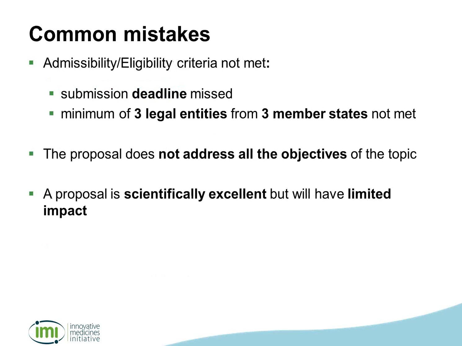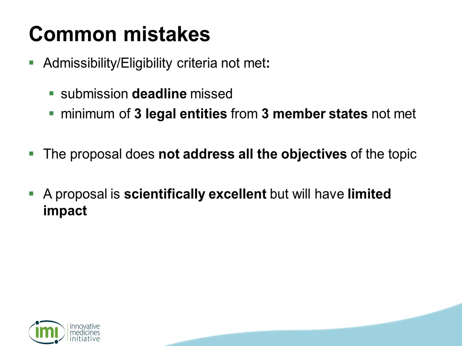Some common mistakes that we experience once people have submitted their proposal are that some people don't pass our admissibility or eligibility check. So the first thing we do once the proposals have been submitted and the deadline is reached is we do a quick check to make sure that you've met some of the basic criteria. So our admissibility criteria is that you have to submit by the deadline. If you've missed the deadline, that's it. You're not going to go forward to the next stage.